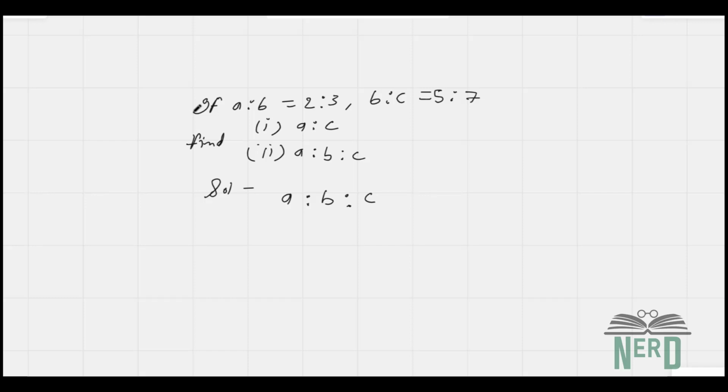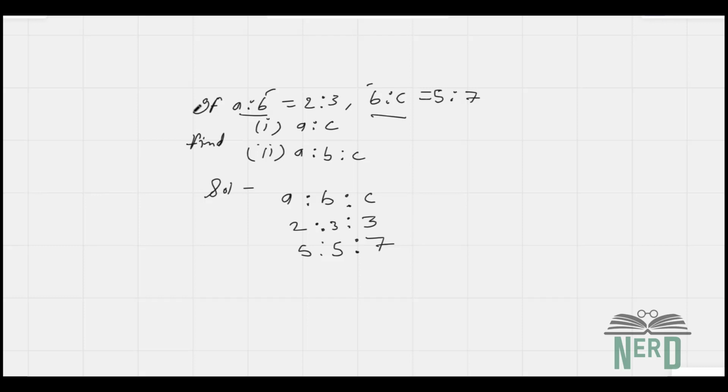Now A, B is already given, like 2 is to 3. Now you have to find the common factor, and here you see B here and here. What is common? B, right? So we have to start from this B, like B is 5, then C is already given as 7. And now you see there are gaps. Whenever the ratio ends, like here, 3 is there, right? At the end is B. We can just fill it with 3. And similarly in the third row you have to put 5 because it's the beginning. We have to put 5.